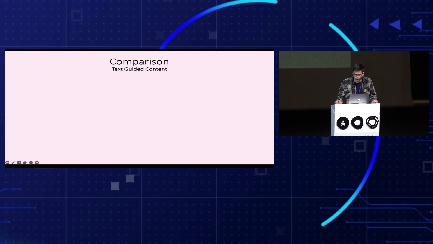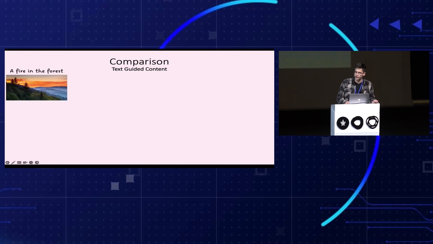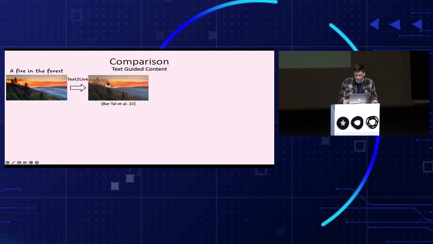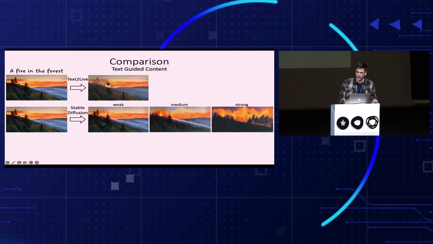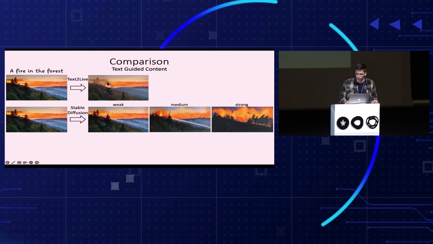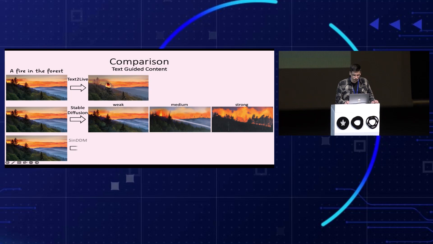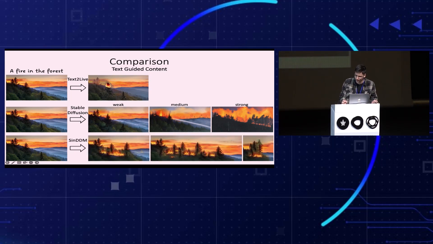We compare our text-guided content generation to similar existing methods using a forest image with the input text 'fire in the forest.' The first method, Text2LIVE from the group of Tali Dekel, synthesizes an edit layer that fits the text prompt. While the result is good, this method cannot generate new scene configurations or images with new dimensions. We also compare to Stable Diffusion text-based editing — a weak guidance scale barely modifies the image, while stronger scales produce results less similar to the original, also limited to the original image size. Our method obtains diverse generations at arbitrary dimensions, complying with the given text while staying loyal to the training image.